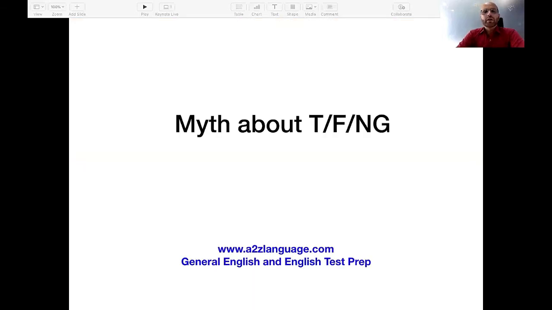Next slide, please. Okay. Before stepping to the next slide, let me just again walk you through a bit of a myth about the true, false, not given questions. The general perception is that true, as it is evident from its name, refers to something which is true to the question, what it is asking for. False means that it is against the information given in the question as evidence. But not given is one of the most complicated question types out of even this type.